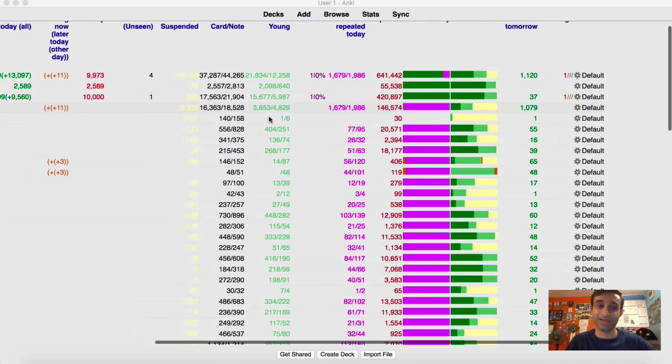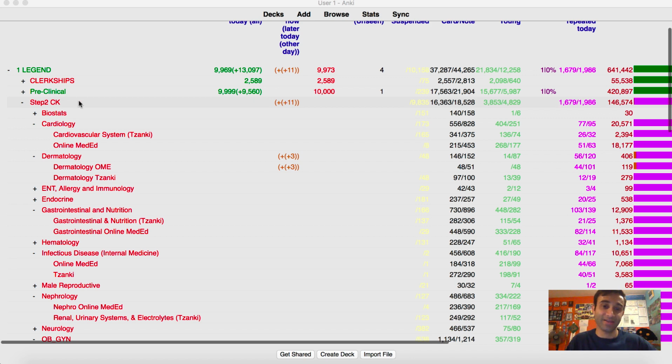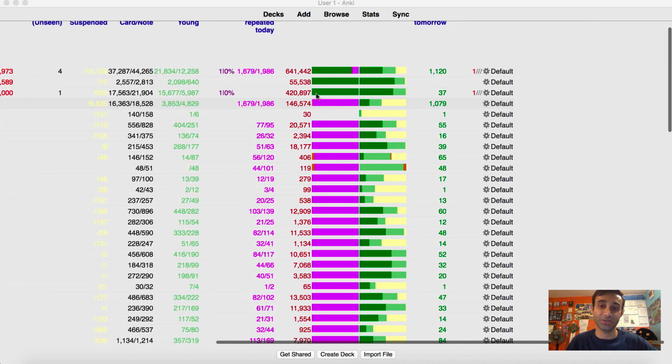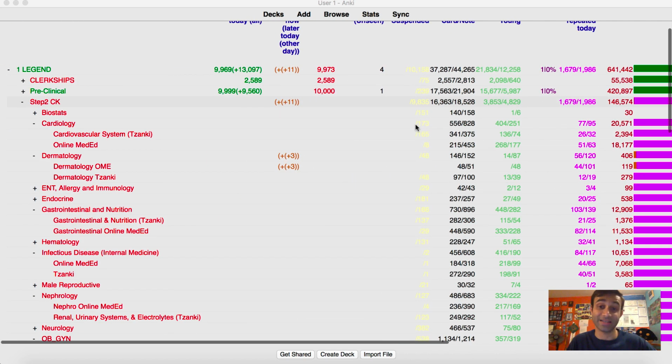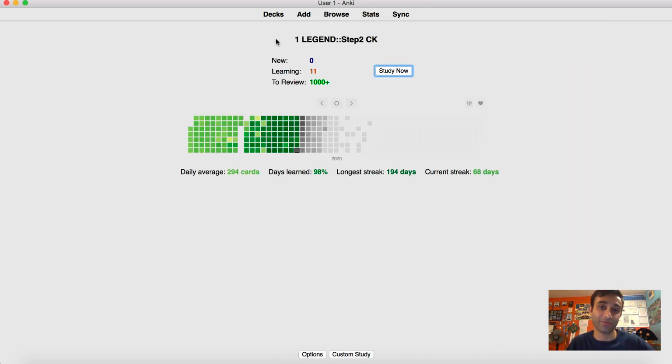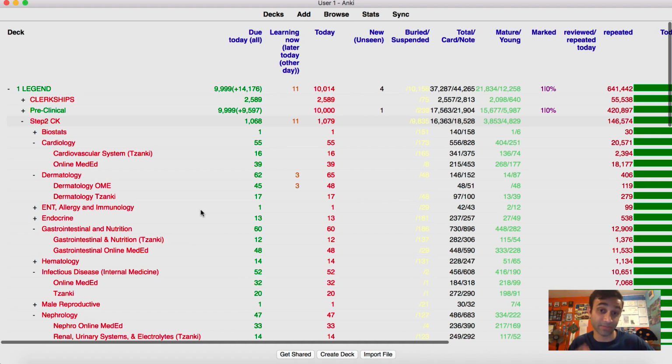And I barely made it just in time. It's just 11. So you see my finished deck right here. It should reset very soon. And you'll see that tomorrow I have about 1,000 cards, which is good news, because I didn't think I would have that many, but I also think 1,000 should be manageable. Now if I just refresh, you'll see that I actually do have all of those transferring over, and now officially the day tomorrow begins.